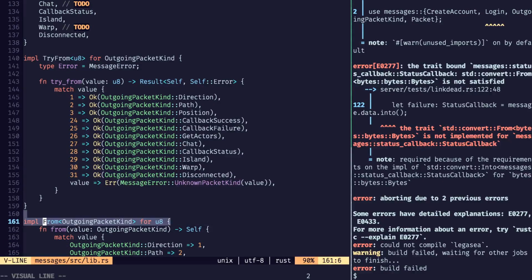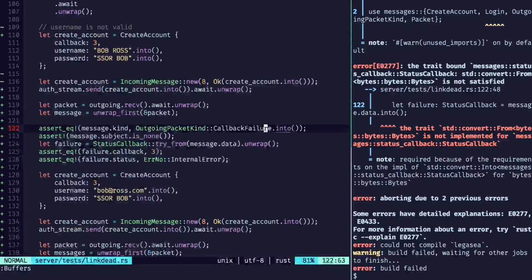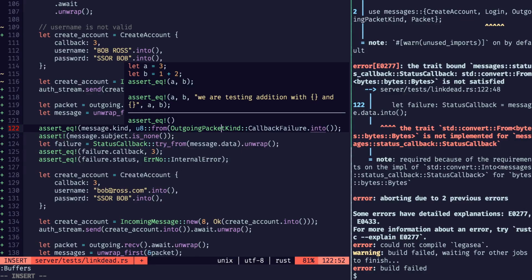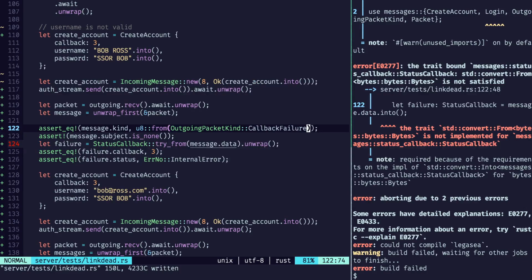Yeah, that's exactly what we want. We want to be able to go from the outgoing packet kind into a U8. That's a code for it. Surprised that into didn't work there. I mean, can we do U8 colon from? I don't like that.